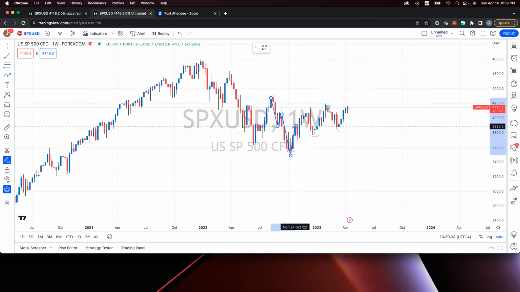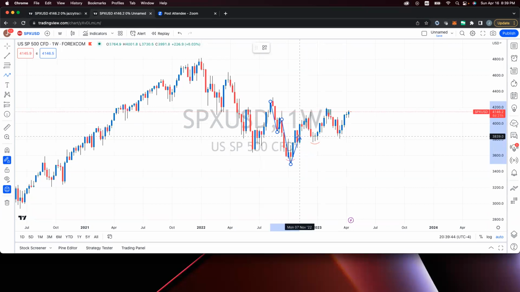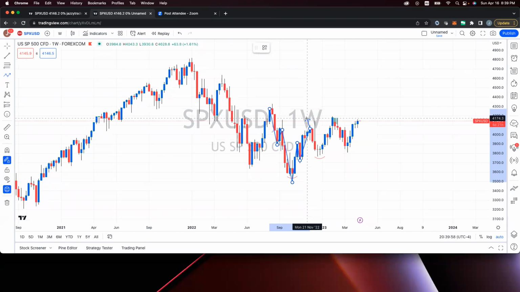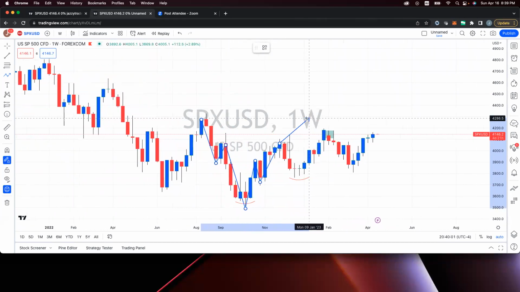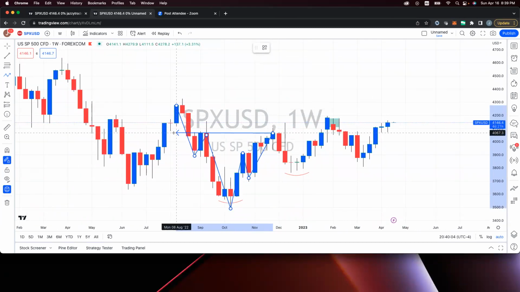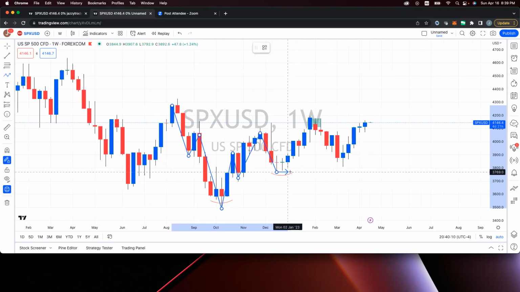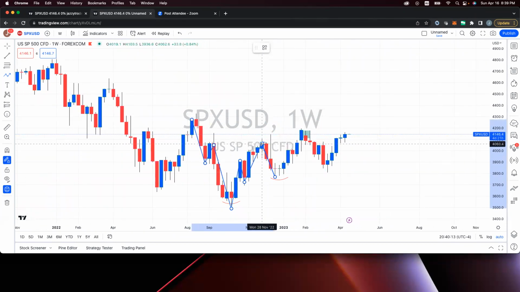Because we're in weekly, I might call it a higher high, but remember when it's consolidating, I don't really mark it as a point, but just for the sake of exercise, right? If you pay attention now, zooming in, we did not close above this level here. So this is the new lower high now. We did not close above this level. This is the new lower high.